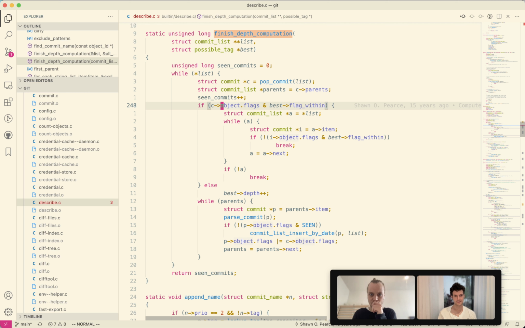Get the parents. And then if you didn't see it, we put that parent on the list so that we will traverse it next. And this is, I think, why we see this 15 there.